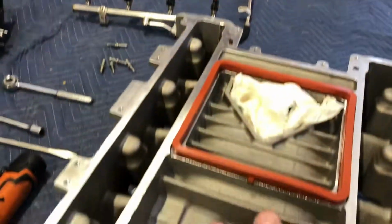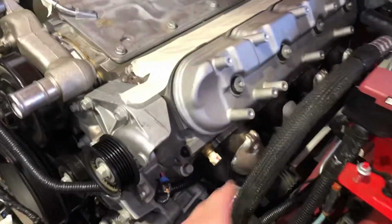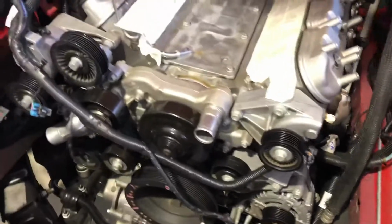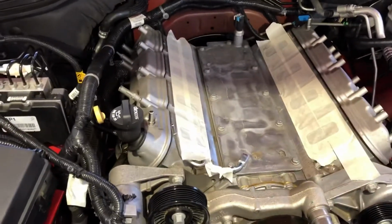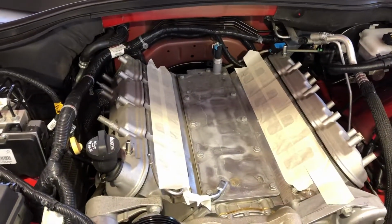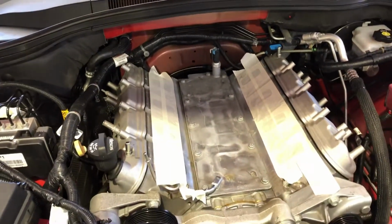And I'm glad I took this off because it opened up a whole lot of room. Lots of nice room to get to the valve springs, to get to the headers, well, in this case, manifold. Just feels a lot more open without the supercharger in the way. So I'm just gonna leave that off until we're done. So I'm happy we took it off. If you're contemplating taking it off, don't, just do it. The hardest part's getting those 2 bolts back here on the back of the lid off. That's the hardest part. Once you get the lid off, everything else is a cakewalk.